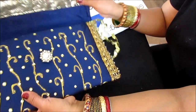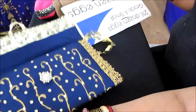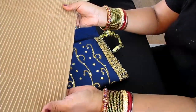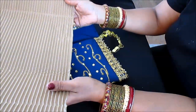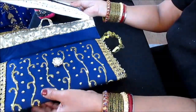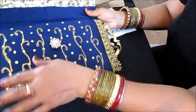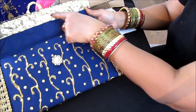So here you see, as you have seen in my other clutches and purses, I use this base, and once I have cut out the fabric just a little bit bigger than the base size, so you can sew it, you put it on as if you're putting on a pillow cover, and then you stitch the top. I have done the similar thing here, and then after that I put on this trim. The trim is only on two sides and the top, and on the bottom I have added another trim to cover up the stitches.